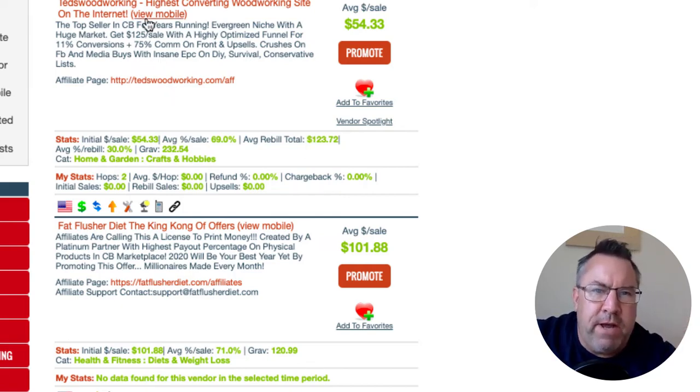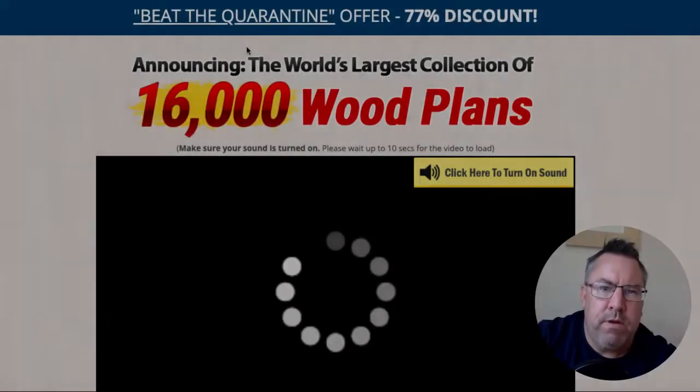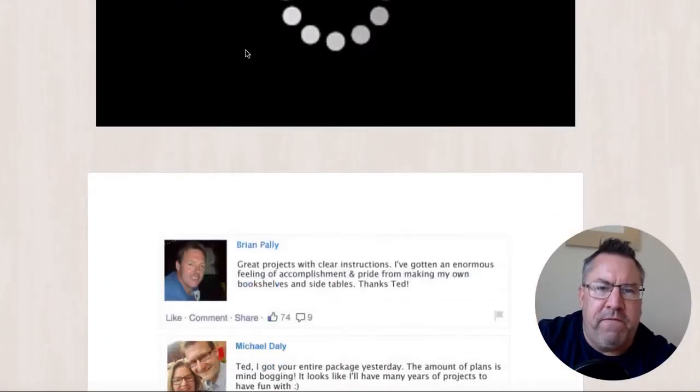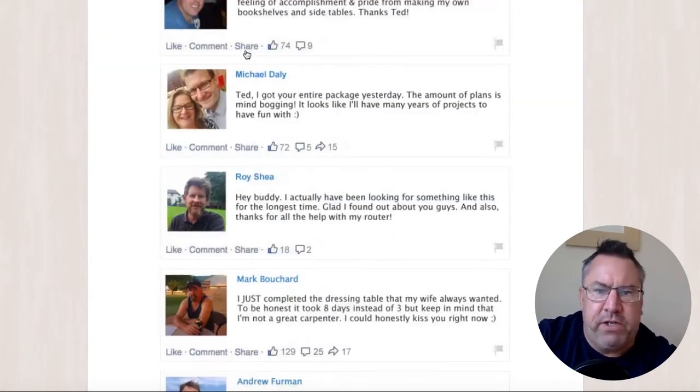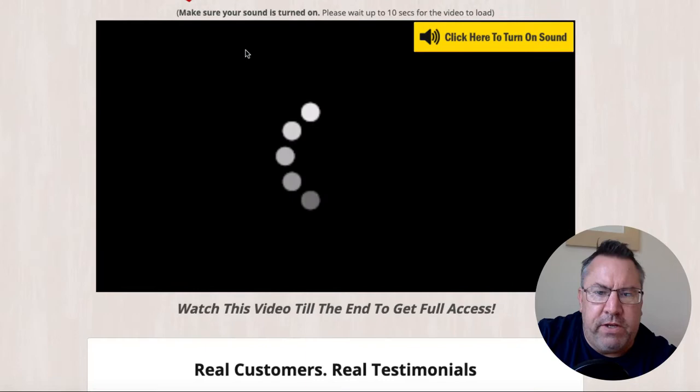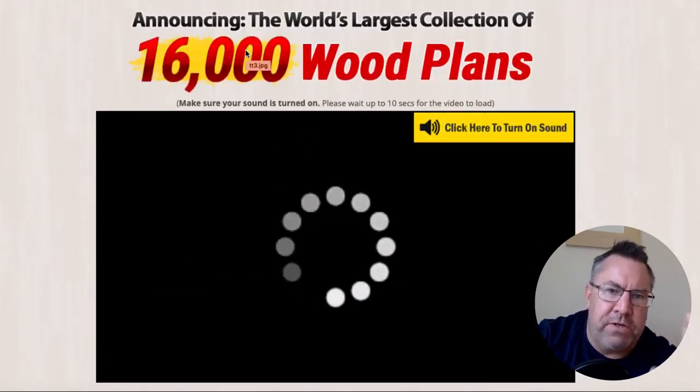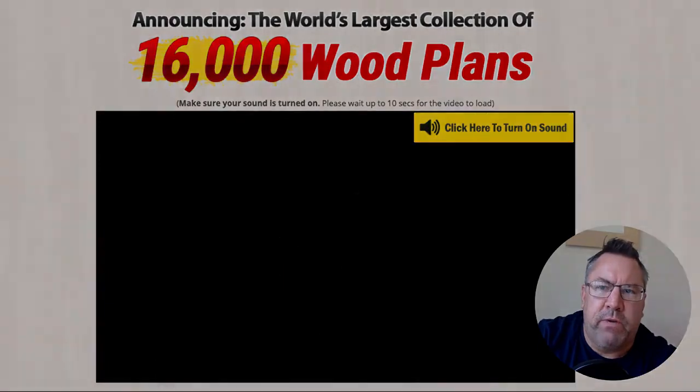So you come along here, you can have a look at the product itself. On this one, it happens to be a woodworking product. Extremely popular, this one. And you see there's a brief video here, and then it opens up into lots and lots of pictures of people woodworking, right? So this is the front end of the sales page. And of course, this will be the page a lot of the time you're actually promoting. This is where your link will go to.